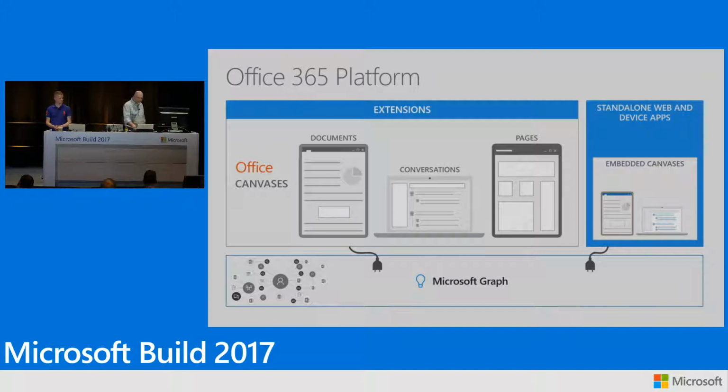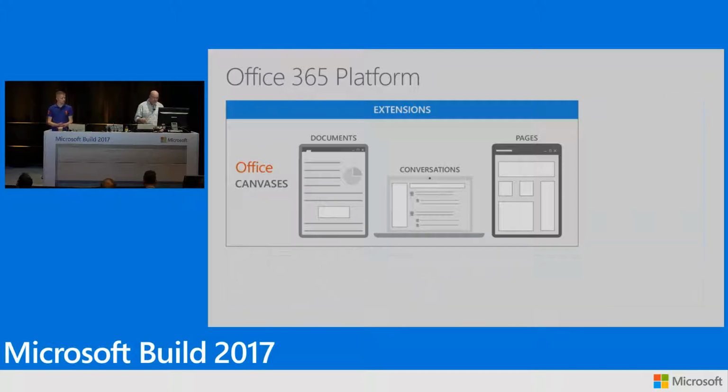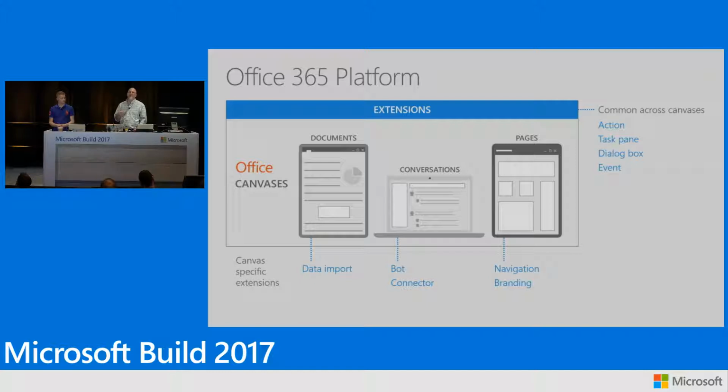Okay? So with that, when you think about these canvases, there's a few things that probably everybody thinks about doing. We have this common way of thinking about functionality across the canvases. There's this notion of extensions. Not every canvas has the same level of extensions, but the types of things that you can imagine doing in extensions are things like actions and task panes and dialog boxes and events.